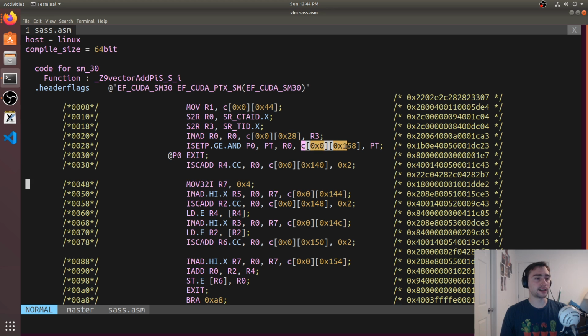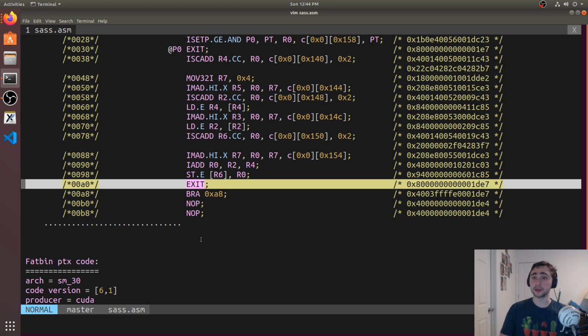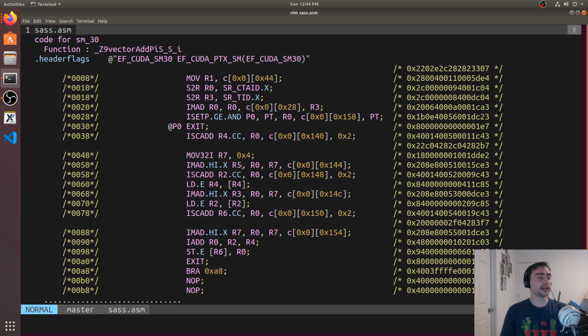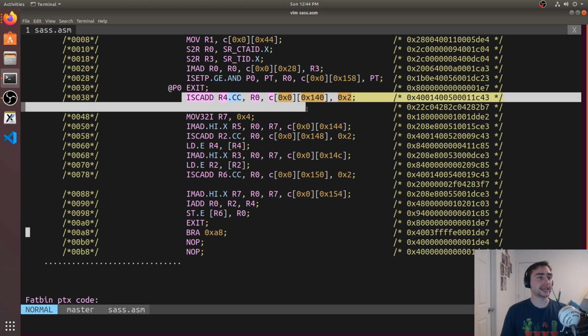that we're loading in from constant memory here. That's where n is stored, as some parameter. Then we're going to exit, which is just down here, if we're a thread ID that isn't a valid thread. Then we have the core part of actual vector addition after this branch to exit.